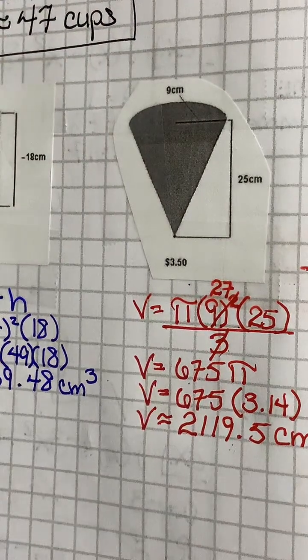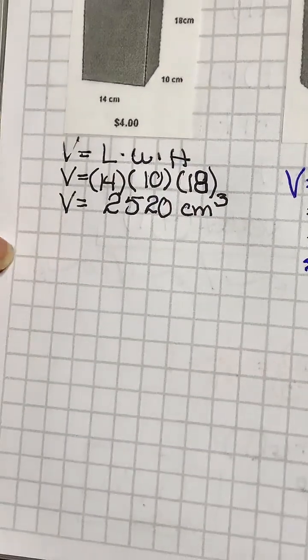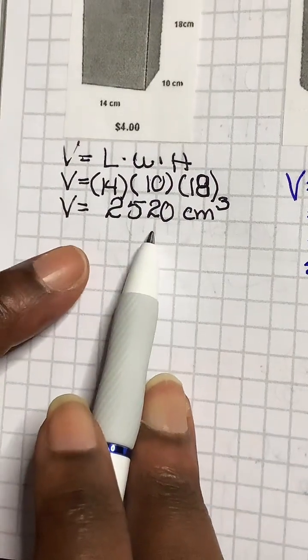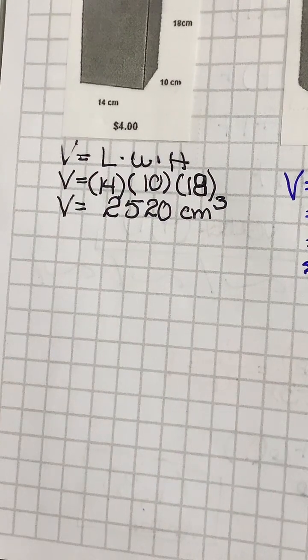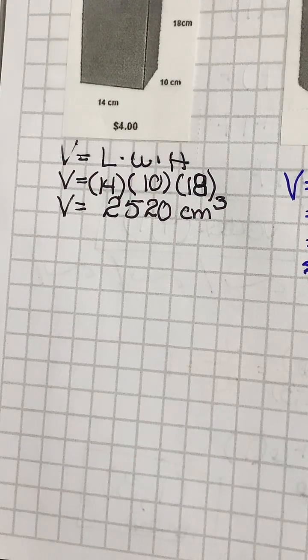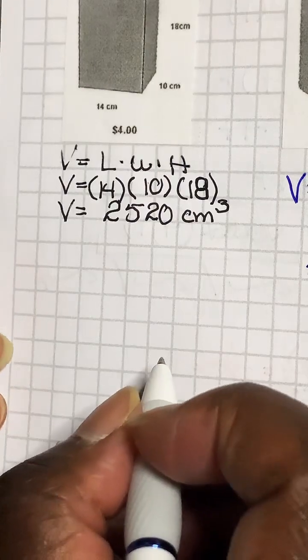So how are we going to figure out what's going to be the better buy? What are we going to do with these lovely numbers that we came up with? Let's say for this first one, what do we do? Yes, you're going to divide the volume by the price, of each.